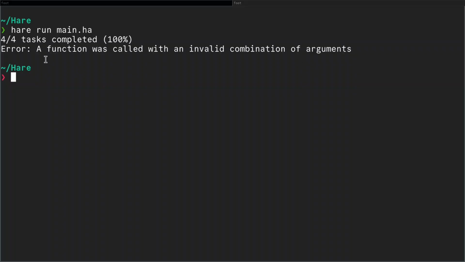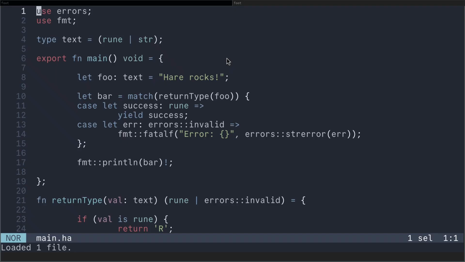And this is what the string error function did inside of the errors module. Okay? So let's go ahead and look at that again. So that's right here. And again, because the error that we are concerned with is errors invalid, we have to use the string error function that's in the errors module.